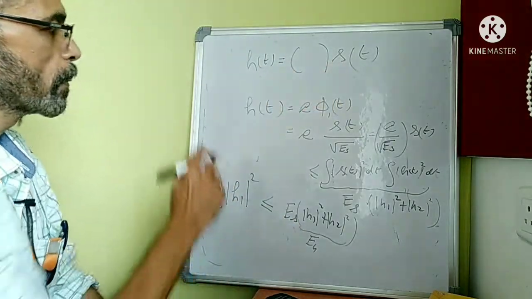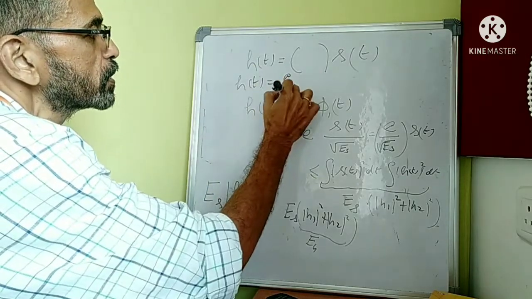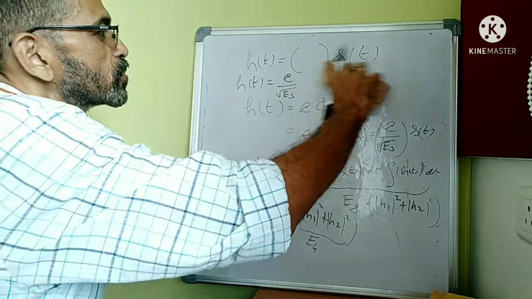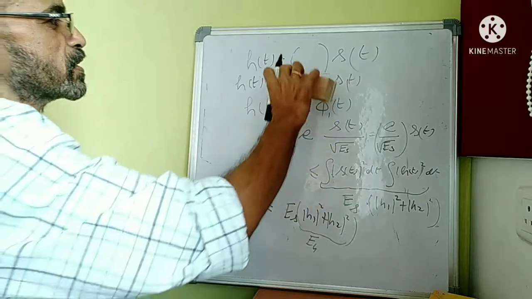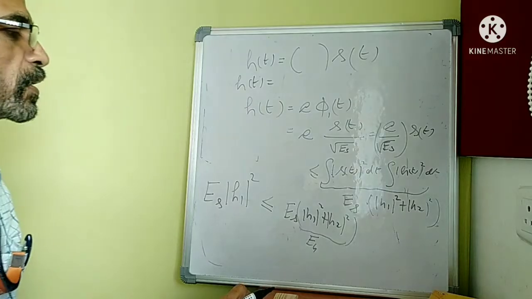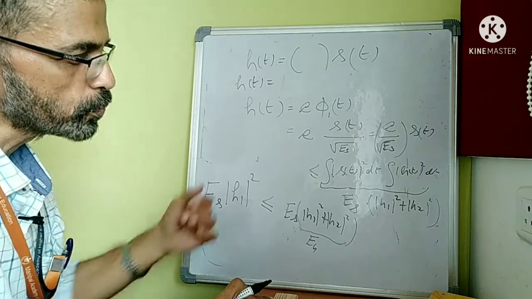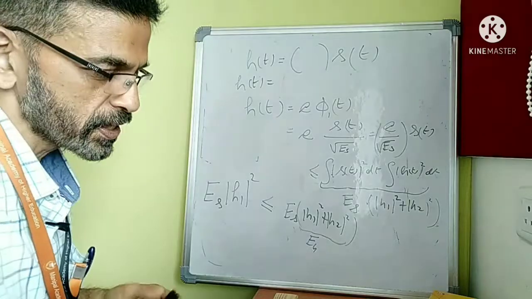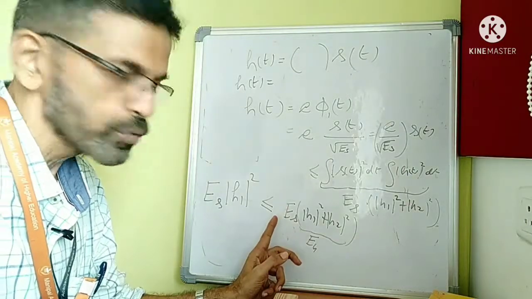Because when this is the case, as you know, H(t) becomes a constant divided by root ES S(t), and S(t), as you know, is the same way. I put it again in a different way, is this, which means that H(t) is a constant times phi 1(t). So this is the way we can prove the inequality first, and also demonstrate what is the condition to be satisfied by the two involved functions if the equality has to hold good.